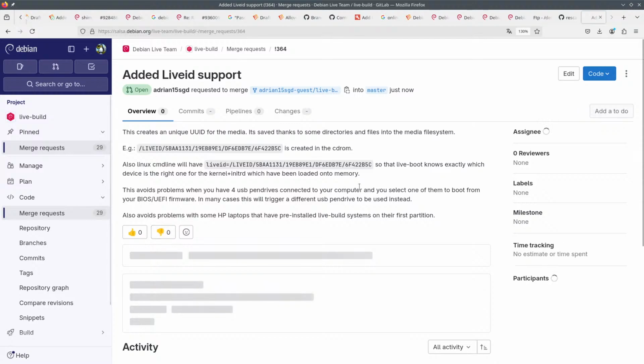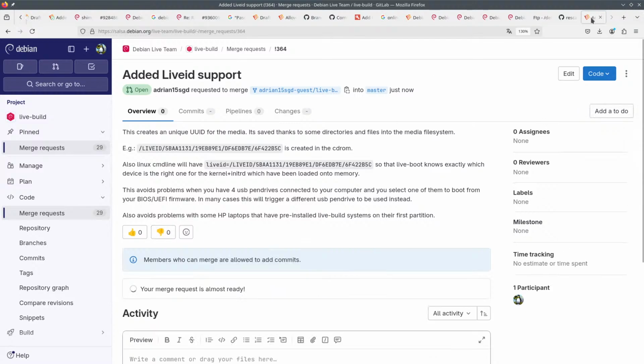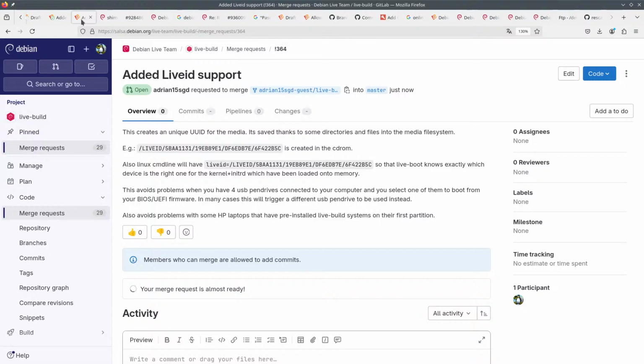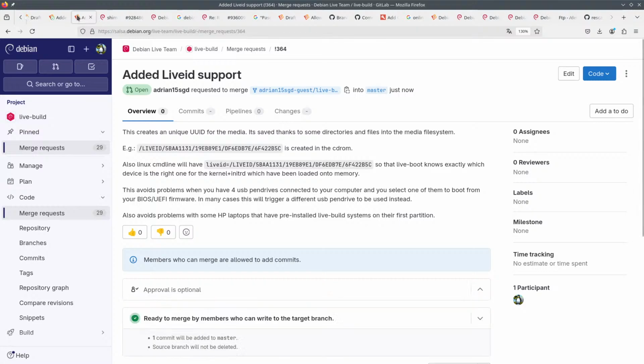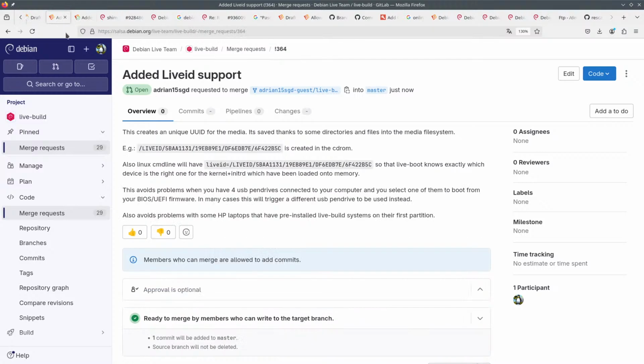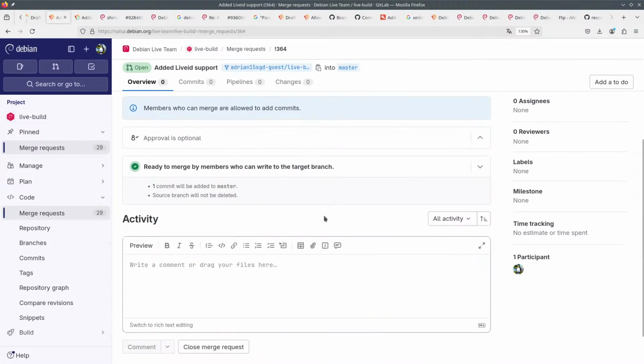Now we can go into here. So maybe a live build to the right. Yeah, so live build and live boot.